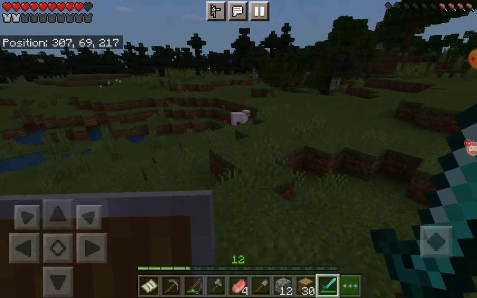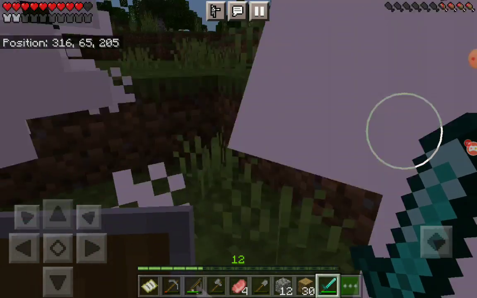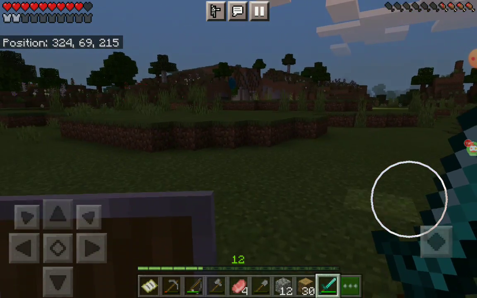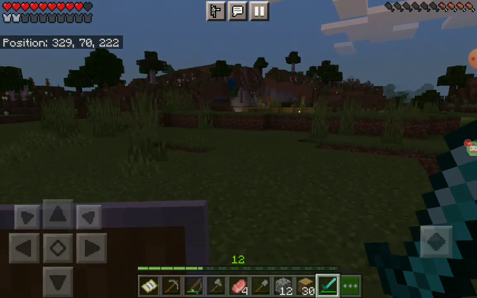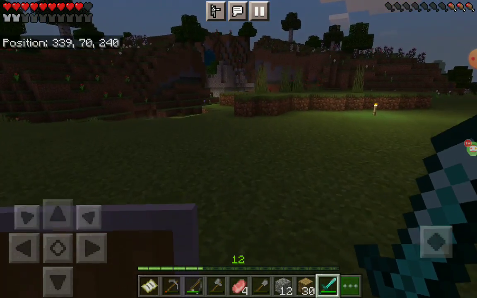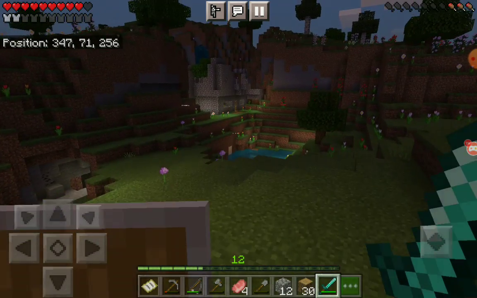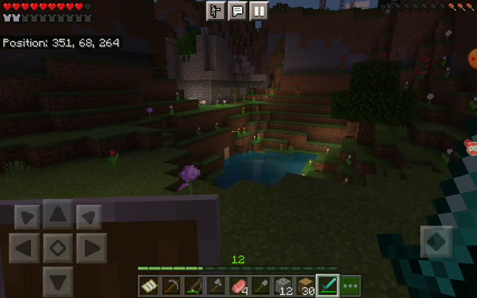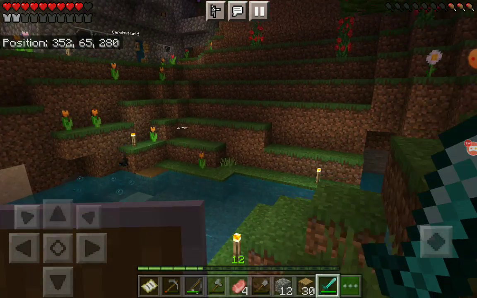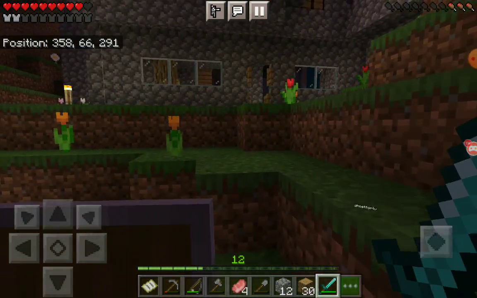Destroy this sheep over here. I'm on 4 hunger bars, so I'm gonna try not to run. I'm gonna walk. Okay, never mind, I'm gonna run. Okay, never mind, I have to walk now. And I'm also gonna probably go catch some fish, because why not? Because fish are good.